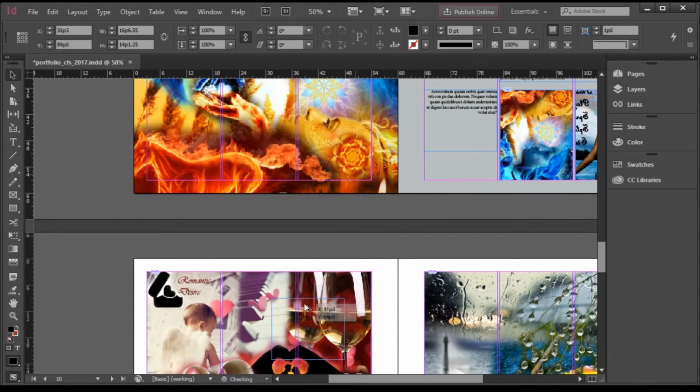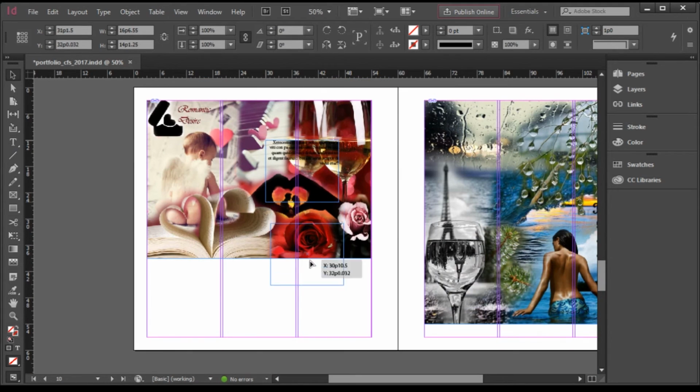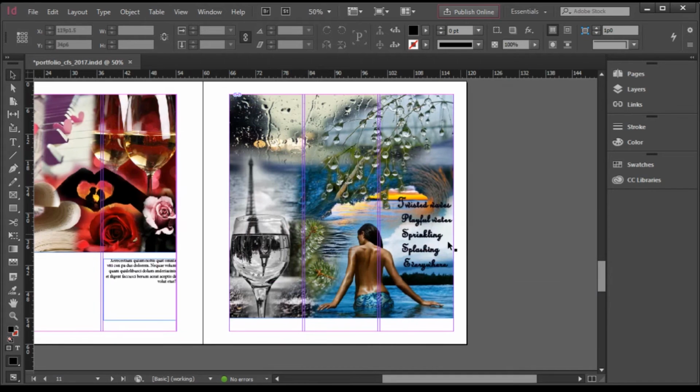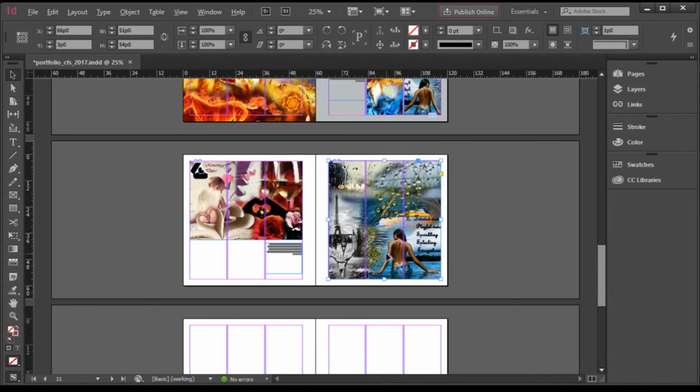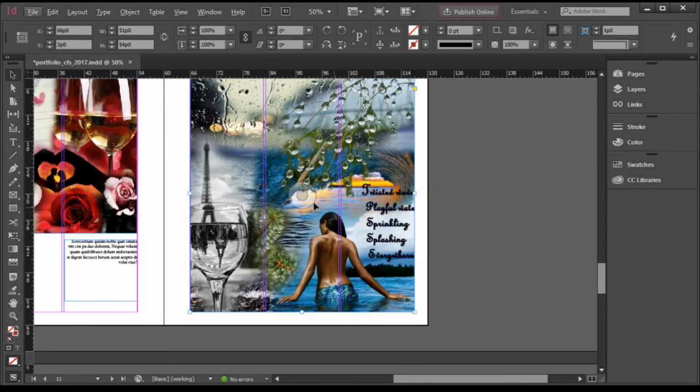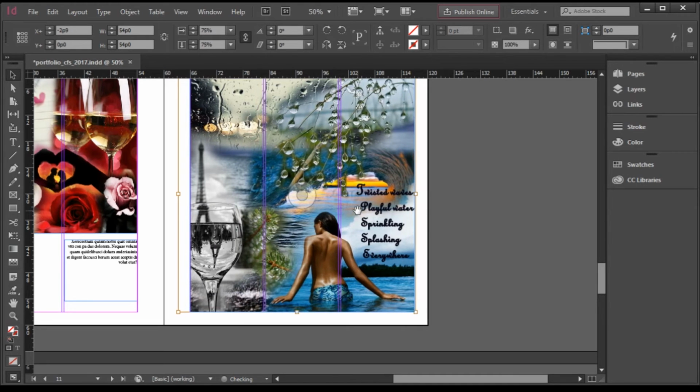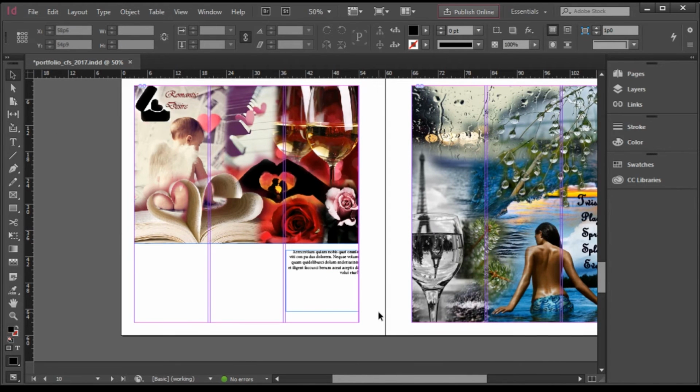I'll just copy this one. I'm holding Alt as I drag it to copy it. I'll just place it here. And this one I want in the full page. I'll say Ctrl Alt Shift C on the keyboard. Fill it to the entire space. If the text is getting clipped here on the right hand side, I'll just use my arrow keys after selecting it. Something got clipped from here, that's fine, but the text shouldn't be clipped. Okay, fine.